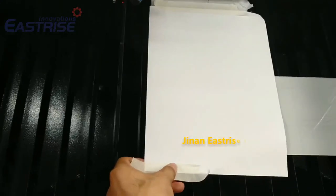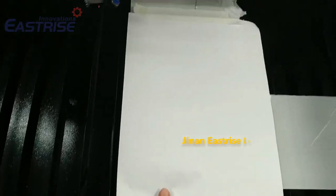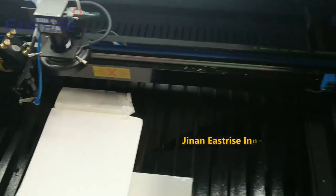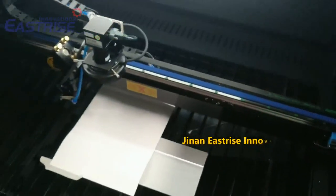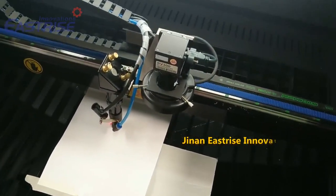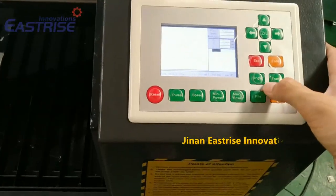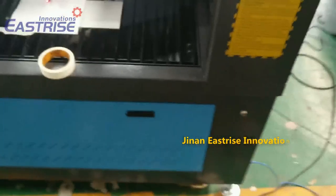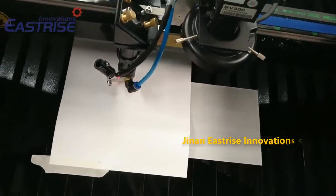We will stick a paper on this table. And we move this laser head, where this control panel, and let the laser head above this paper, and press origin. Press origin to get a workpiece origin.